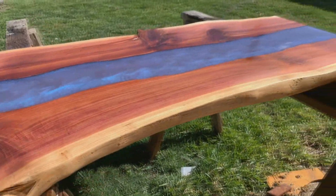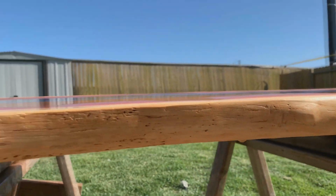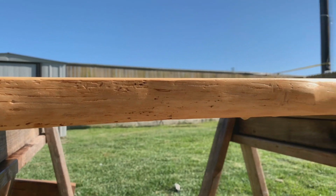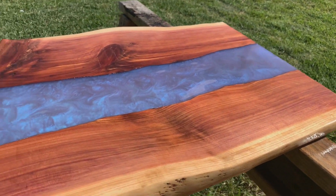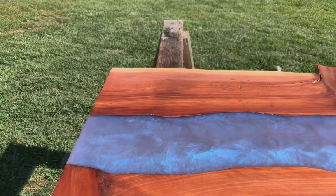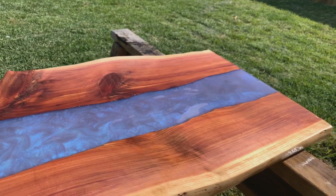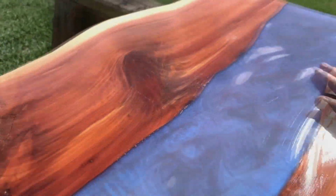Okay, so I have been standing here for about 2 hours sanding. As you can see, I got the edges sanded up real fine. I really like the way that looks. And the top, I still see a little bit of markings from the router that I need to sand out, but for the most part, it's done. I got some water on it now.